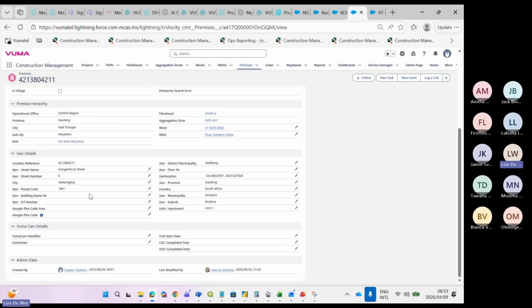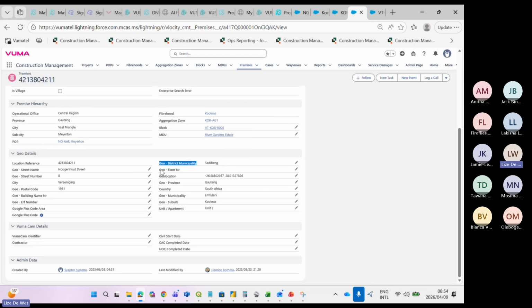So when you guys will be investigating the premises, you need to make sure that the address matches what we have on the as-built 100%. Okay, so the street name must match, the street number must match, the city must match, the postal code must match, district municipality must be correct.